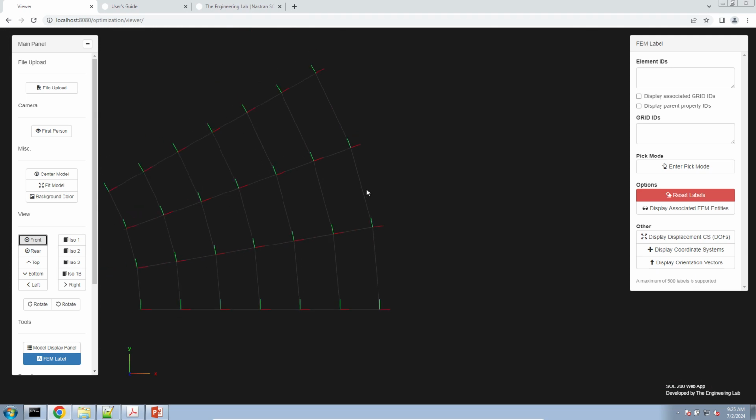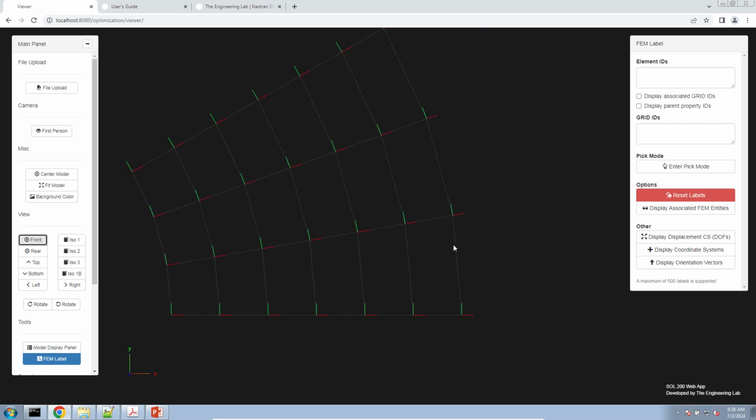Now, look at what's going on here. Depending on where you're at in the cylindrical coordinate system, this is going to determine the orientation of your displacement coordinate system. So you notice that here for this bottom node, the one direction, the first degree of freedom, is horizontal. But if we look at this other node, the first degree of freedom is actually tilted. And if you look at all these different first degrees of freedom, they're all radial.